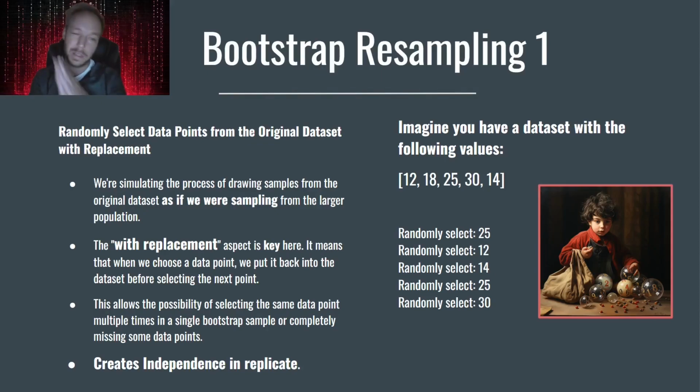Now it seems like a minor thing. It seems kind of silly too when you first hear about why would we want the same data twice. But what this does is it creates statistical independence. And what that means is because every ball that he takes is not dependent on what was already taken, the replicate that he creates is essentially independent of the original data set. Okay, and it works really well in simulating the randomness that would happen by the sampling process.